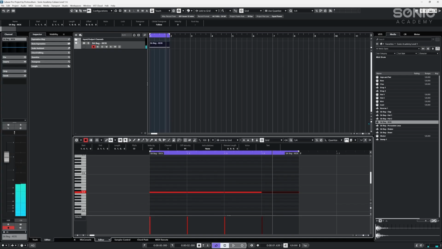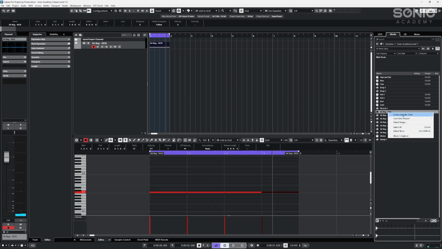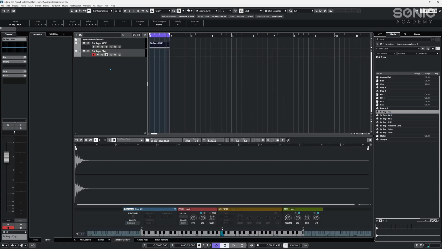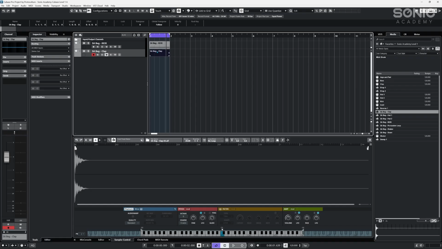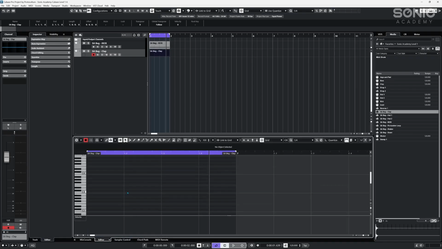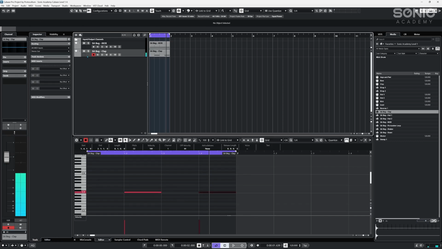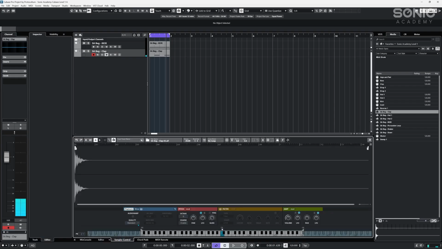Okay, so let's continue with this now to bring in a few other sounds. We'll bring in the clap. Again, just right click, create sampler track. We'll just double click to create the clap sound here. Once again, we can come to the sampler control, just make sure that we have fixed pitch for this one. And one shot again.